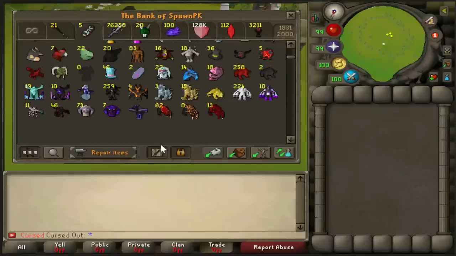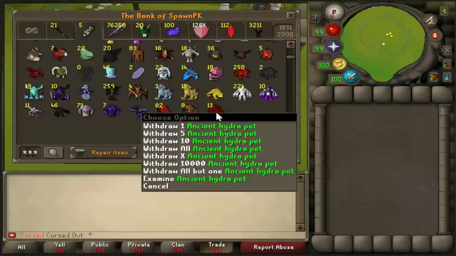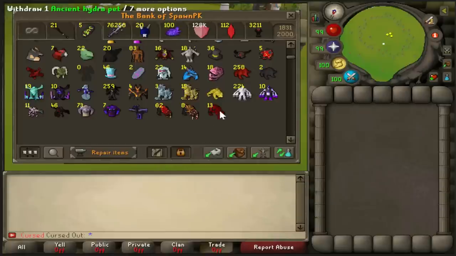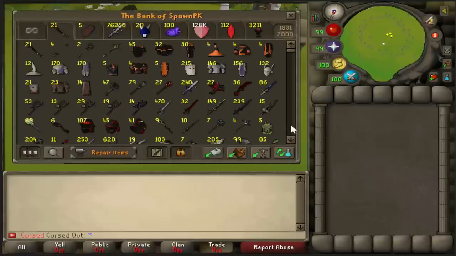Now the biggest pets in this tab, the 13 Ancient Hydras. As of the time that I'm posting this video, these are around 300 trill each. So we've got 3.9 quad right here in just Ancient Hydras alone. Pretty big tab. And now for our next tab here, the big weapons tab. A very, very pretty one here.